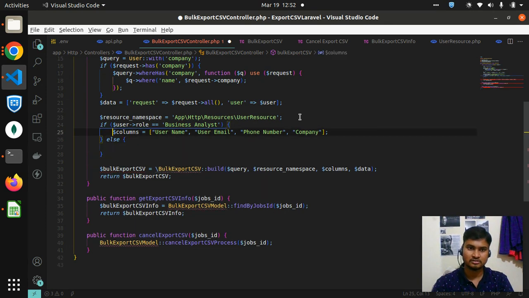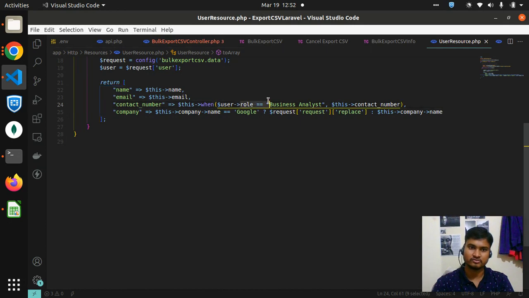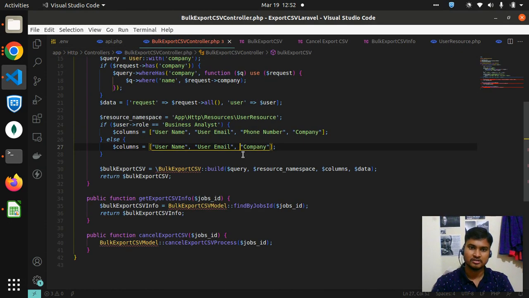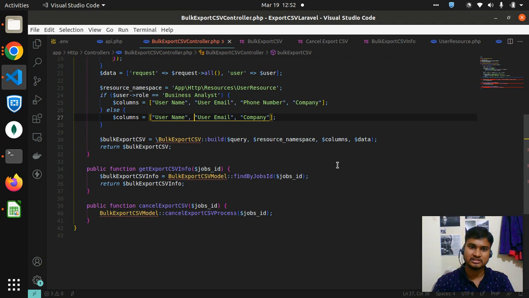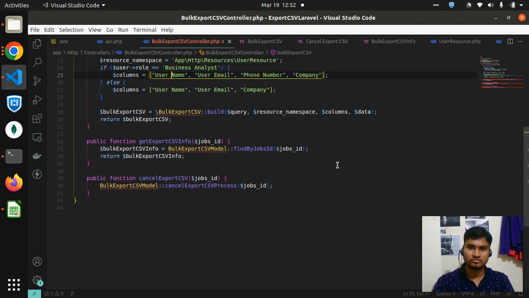If he is not, then we will have only three columns, because for a developer or any other user this condition is going to fail, so we don't need the contact number in that case. So we are sending only these three columns. Okay, so this seems to be quite fine, right?